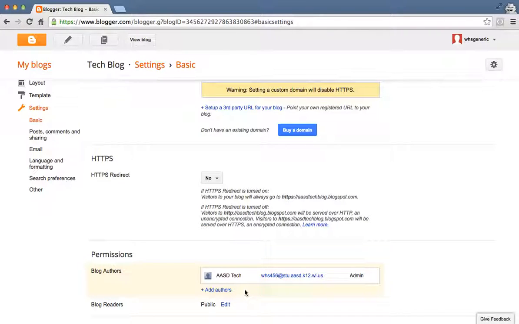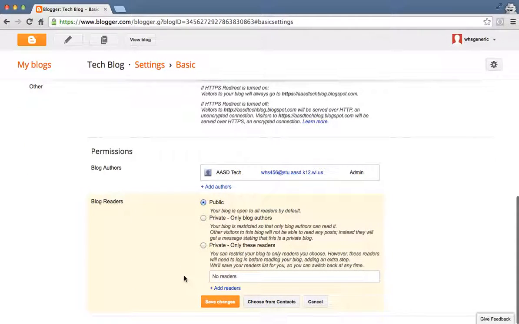Something else that you can do is your blog readers right now is public. Now, if you wanted to change those permissions, you could hit edit, and then you can change this to do a few different things. You could make it private only to blog authors. And so basically the only people that could read your blog would be the people that are on there as authors. Now, that will really limit you from interacting with the outside world, but some teachers may find that this would be a good way for students to have a blog, but not have anyone out on the interweb comment on their blog. So they could make the blog private and then add the teacher here to be able to be a blog reader.